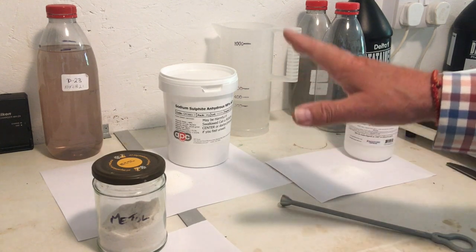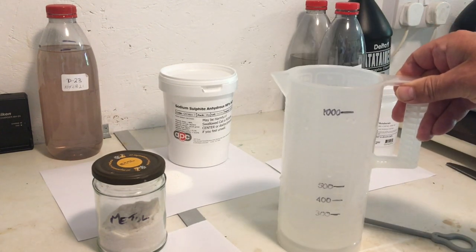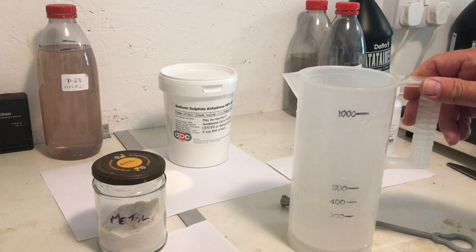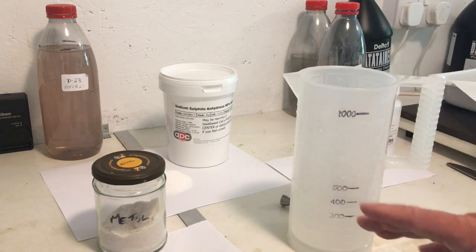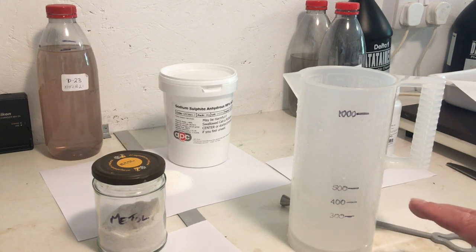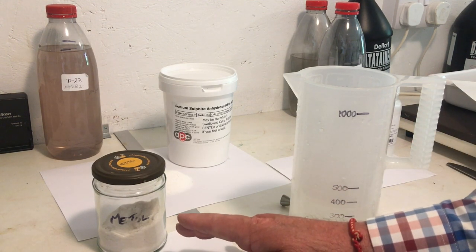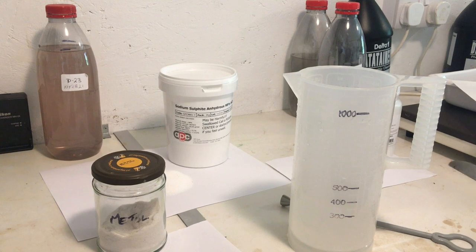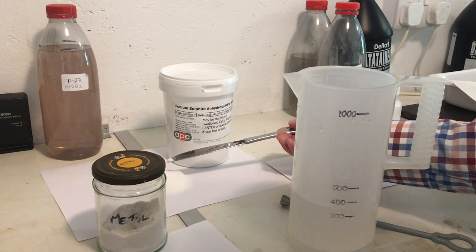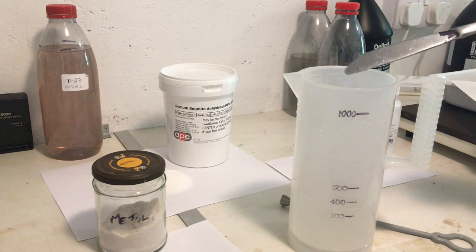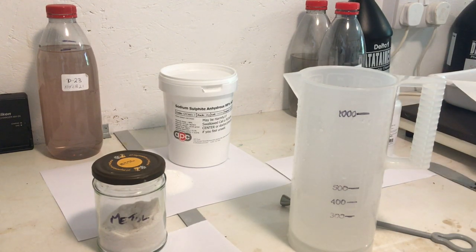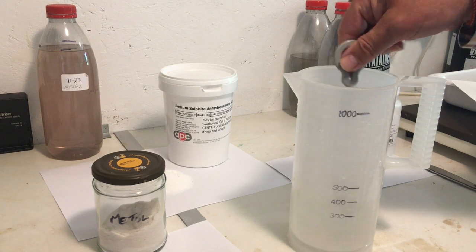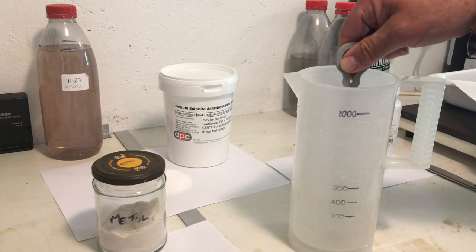Okay, so how do we make it? Well I'm making 500 milliliters. So here I have 350 to just under 400 milliliters of warm water. Now remember the rule about adding chemicals to make a developer or a replenisher—they're both the same. Before you add the developing agent, always add a pinch of the antioxidant. So here I have my sodium sulfite and I'm going to put just a pinch in. This must go in before the developing agent because we want to scavenge all the oxygen that's dissolved in this water.